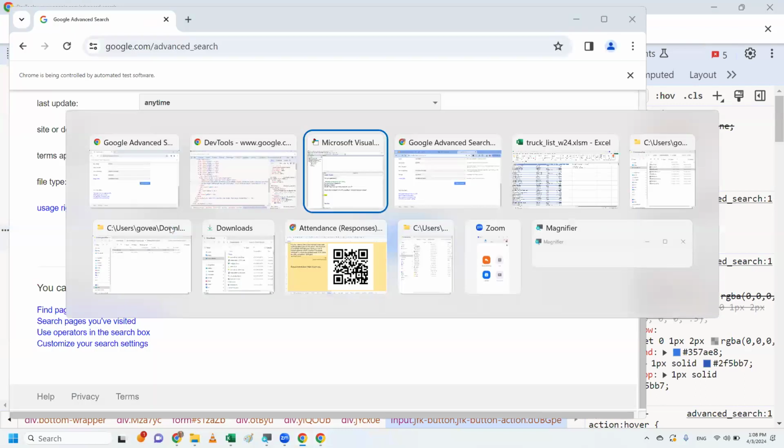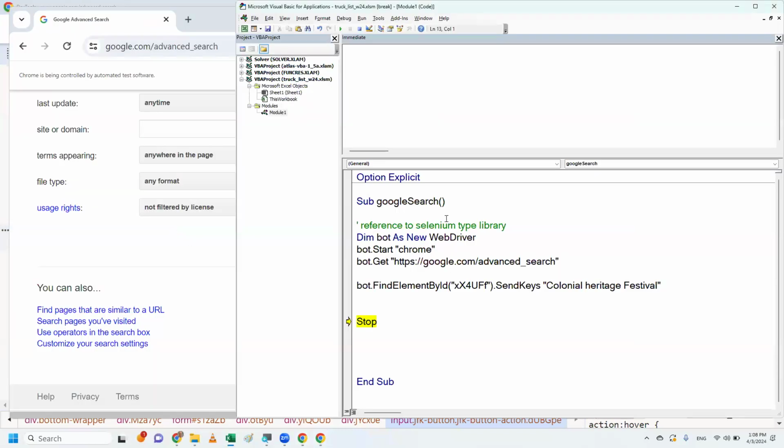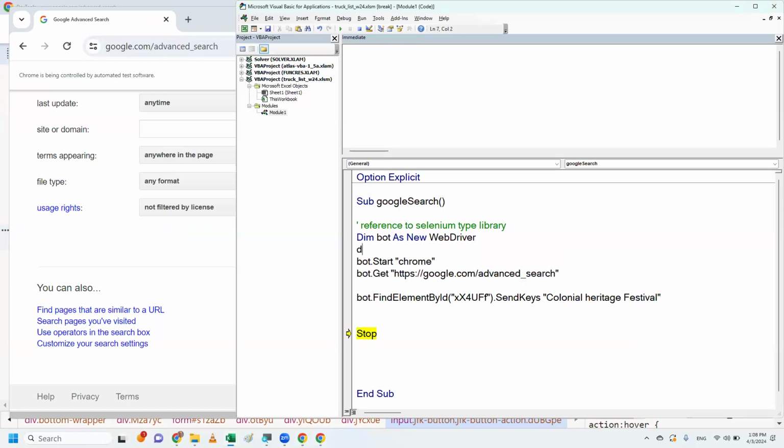In fact, maybe for this one, let me declare another variable up here because this one's not quite as clear. I'm not sure that I can get there directly. So let me just dim elem as a web element. So a web element is just like one part of a page. That would be ELEM. I guess Elm would work fine too.